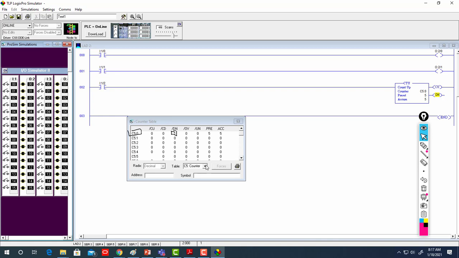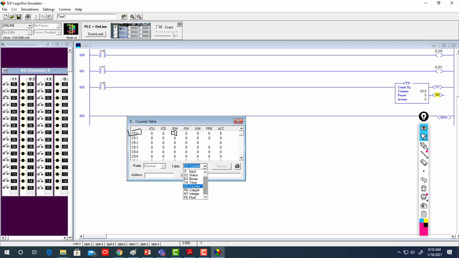So the idea now is not to teach you counter or timer. It's rather to show you the input tables or input files and output files, also the counter file. You have the timer file, control file, and so on. For example, for the timer chapter, be aware that we'll look at the timer file again.